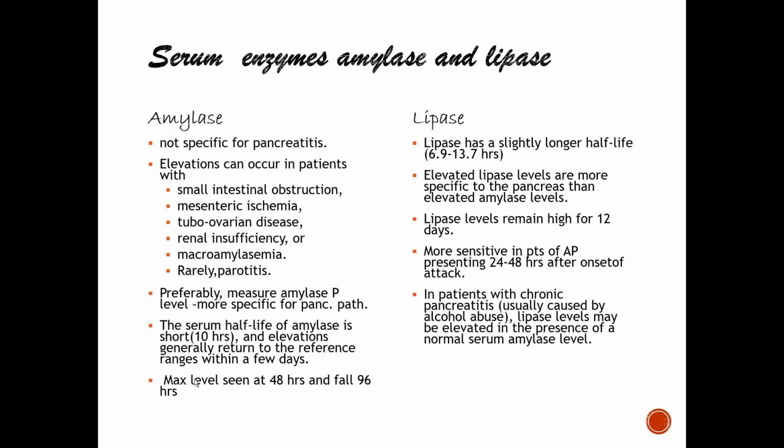That would be wrong. Or take another patient who has come to you 5 days down the line, and you do an amylase, and you say with a normal amylase he cannot be having acute pancreatitis, even that would be wrong. So what we are talking about is a very narrow window, starting about 6 to 10 hours, reaching a crescendo at 48 hours, and then falling by 96 hours. So it is going to be positive only late first day, second, third, fourth day. Beyond that, serum amylase would not be indicative of anything.